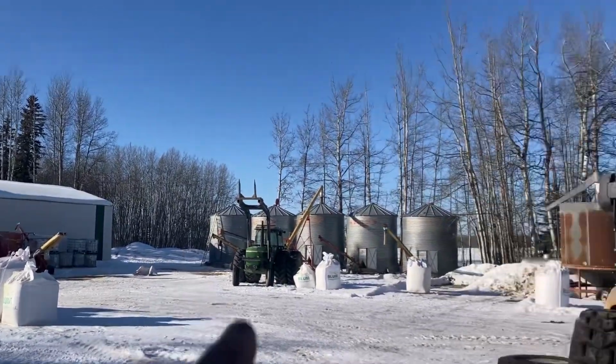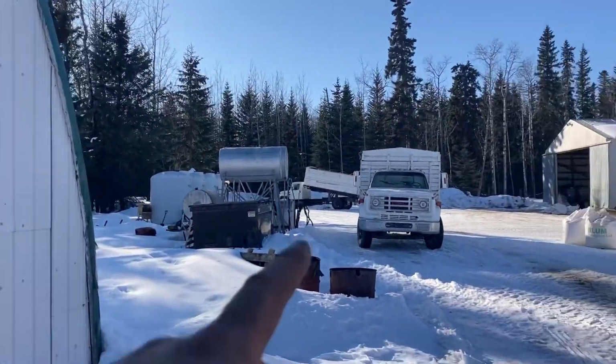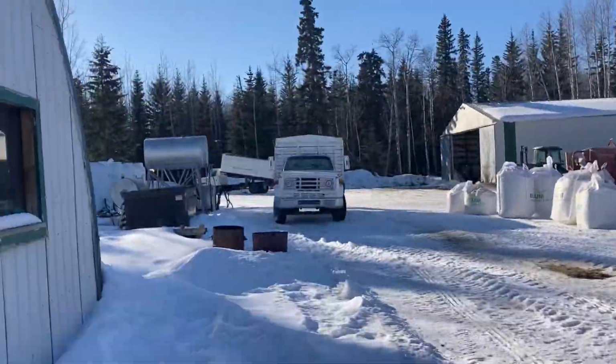So I used my telehandler here, and I filled up the bags, and then I weighed them over on that scale, and then I dumped them in there. So only possible due to the fact that the telehandler will lift a bag that high. And I have done it in the past where I've weighed the bag and then unloaded it into an auger that went into a truck. Of course, that's tedious, and it's not good for a large amount of tons. But if you've only got to do 10 tons, no big deal.